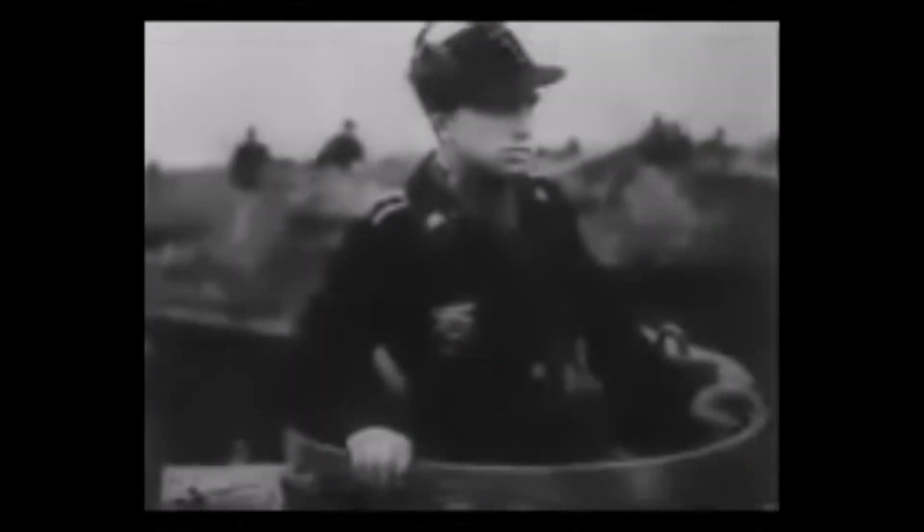Considered by many to be the most powerful tank of World War II, the Tiger II was a result of Hitler's desire for everything big. The tank was amongst the most armored of its time, being able to withstand a frontal impact from almost all Allied shells. Weighing in at a hefty 68 tons, the greatest threat to this tank was its own transmission, which was unable to cope with the stress of moving such a heavy vehicle.